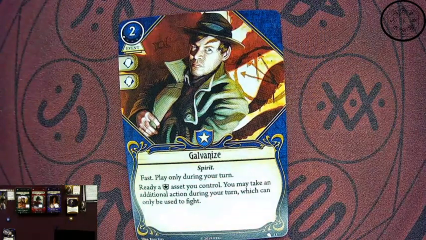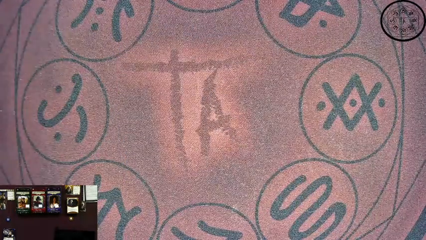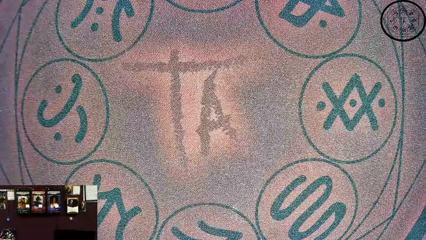Galvanize. Fast play only during your turn. Ready a guardian asset you control. You may take an additional action this turn, which can be used only to fight. Oh, come on, the guardians. That's what they want to do anyway. So I'll put more fight in my fight, guardian. It's a nice level 1 event.